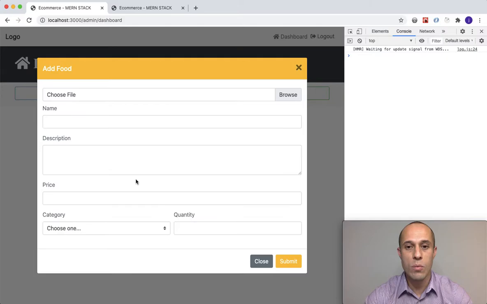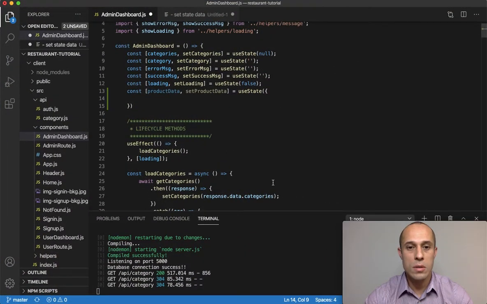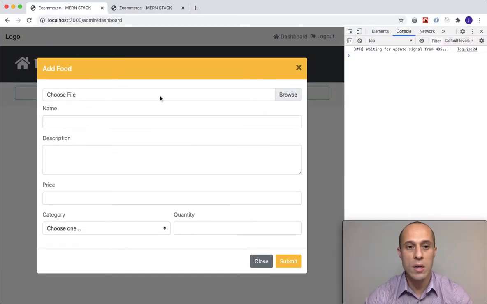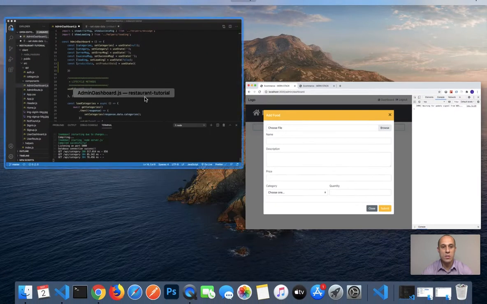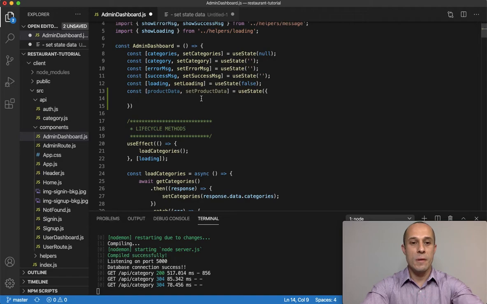All right, so all the data that we're going to need for our products is everything that's here, right? Everything that we're going to need from the user input. So let's see. Yeah, okay, so we are going to need the image, the name, description. So let's start off with that. I'm going to prefix all these names with product. So product image.